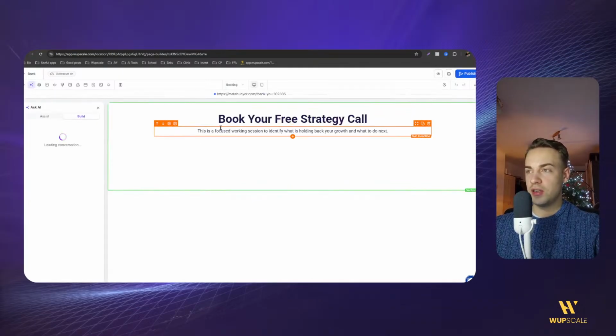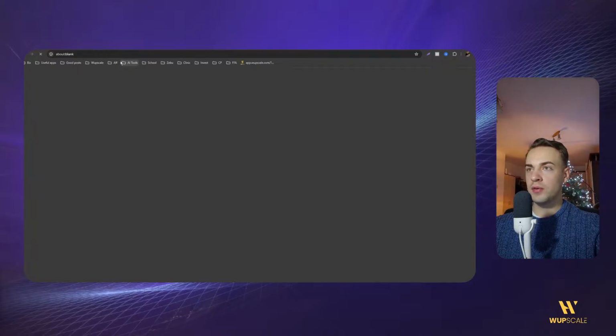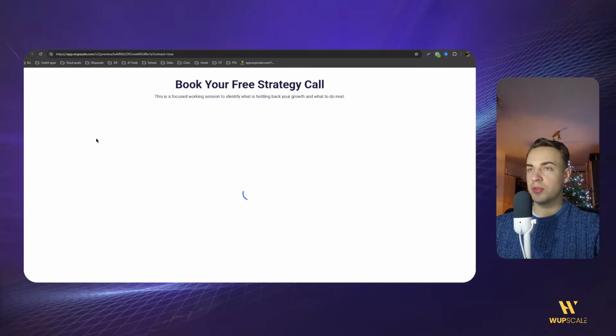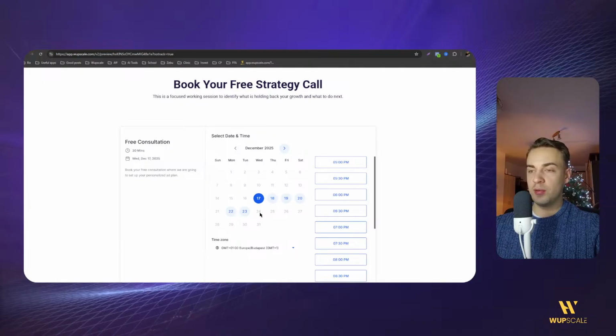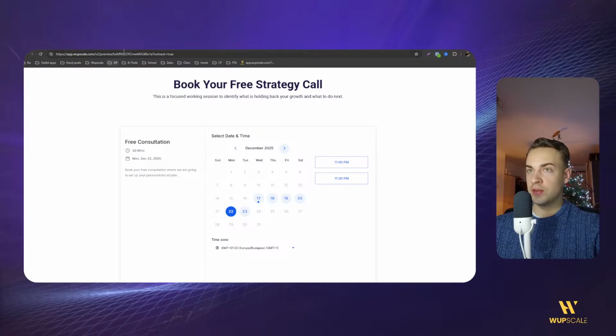So now you see here, it looks great. I want to do a preview, and they are able to book 7 days into the future. Now, if you remember earlier, there was an option to book even for the end of the month. Now, only 1 week in advance, and we are using the time zones that I adjusted. So for example, you remember for next Monday, I only added a couple of time slots, so it's reflecting all the changes.